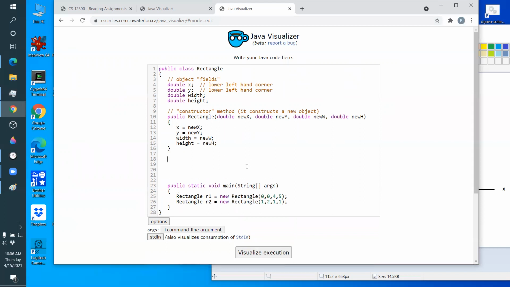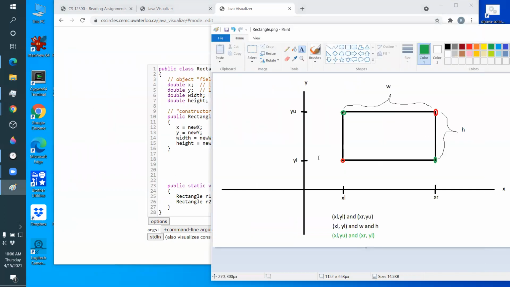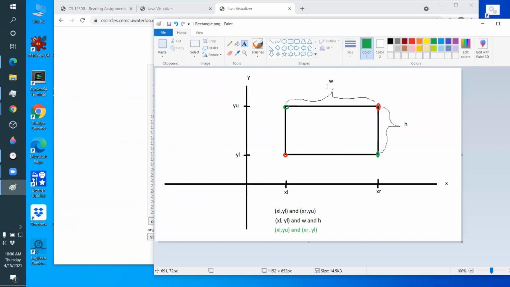So let's give it a method that will move a rectangle. Because over here, if you think about it, Paint's a really lousy drawing program. I can't actually move a rectangle after I've drawn it. But if I was using a better Paint program, you could move a rectangle around after you've drawn it. I should stop using Paint and start using a better drawing program, because one of the problems with Paint is that you can't move anything. Once you've drawn something, it's just there on the page and it can't be moved. It's like writing in ink on a piece of paper. Once you've drawn it, it's fixed. But good drawing programs let you move things around.